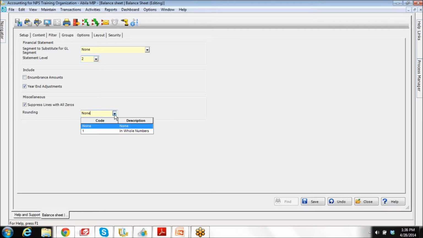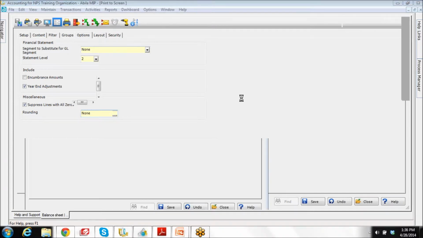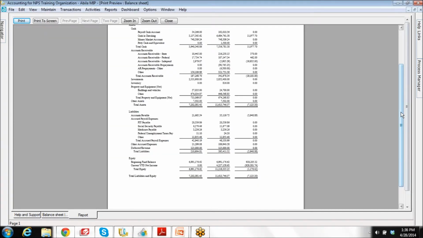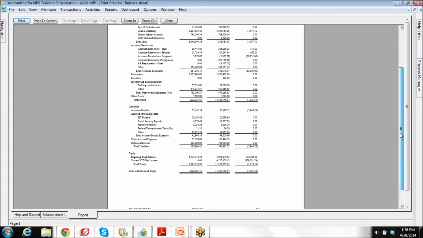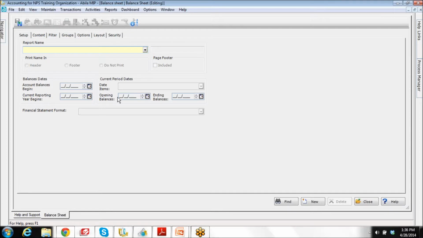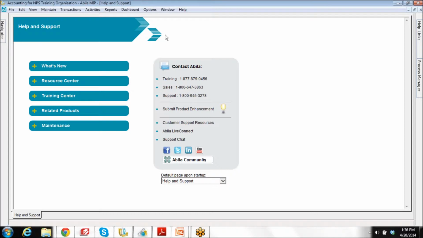And then we're going to introduce here a rounding option. So, you know, we can either leave the dollars and cents in there, or if this was for a board report, maybe we want to round it to whole numbers. But we're going to leave it to here for now. Let's see what that report looks like. And in this particular report, we told it beginning of the year, current year, and change. So that's what we get on this report. And looks good. We're going to go ahead and just save that. So that's another report we have set up now that we're going to come back and put into our library.